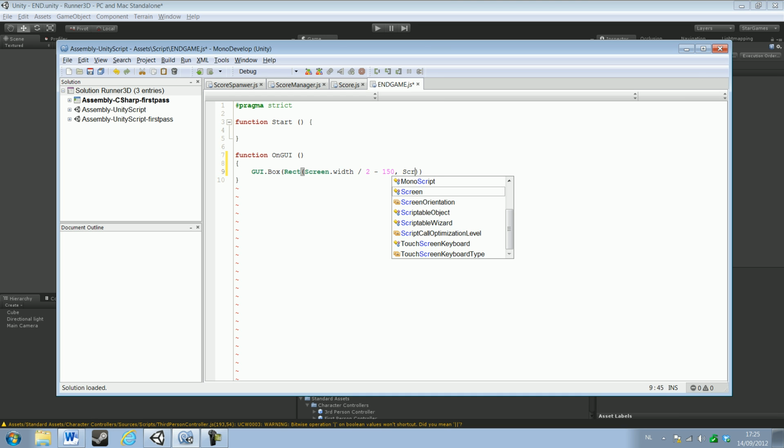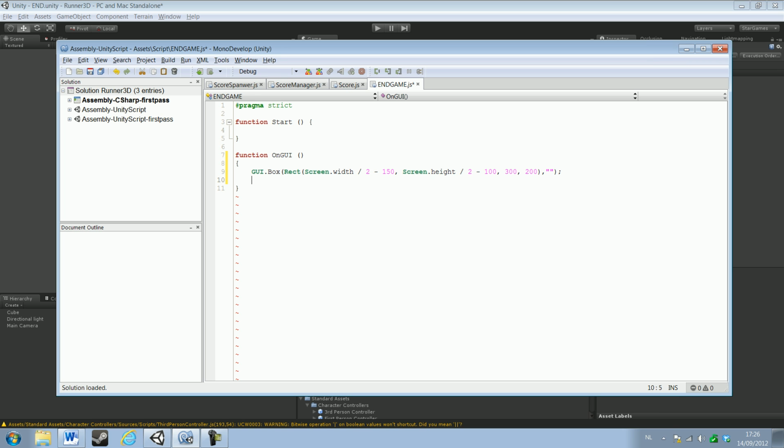And Screen.height, I'm sorry, we need height, then divided by 2, and then minus 100. Yeah, I think 100 is the right number. And then of course 300 in the width and 200 in the height. Now we just add an empty box and close the parenthesis.